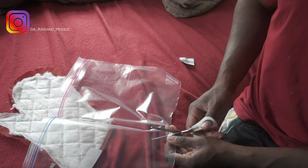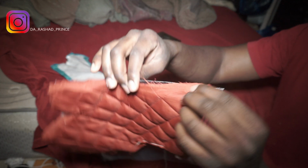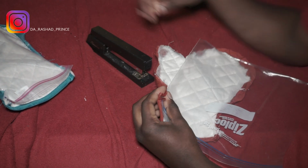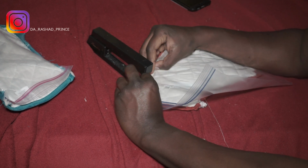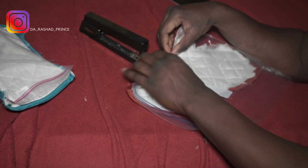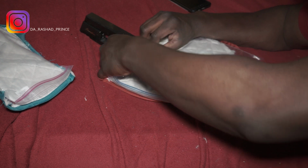Now cut that line down the middle, like that. And now you're gonna put the one half next to one half of the mitt, like this, and put it. You're going to fold the red and the Ziploc, but you're going to fold it right under the stapler. So you just fold it under the stapler and then staple it right on that spot, like here.